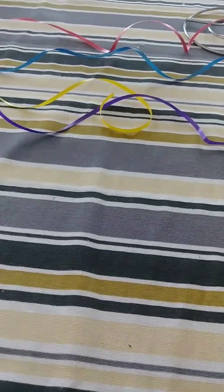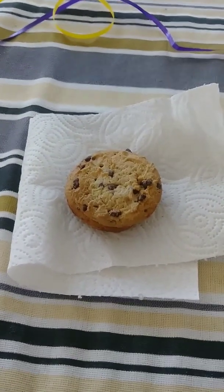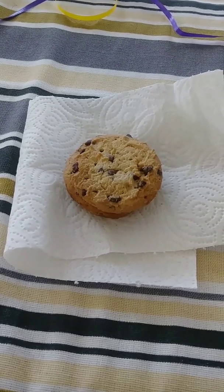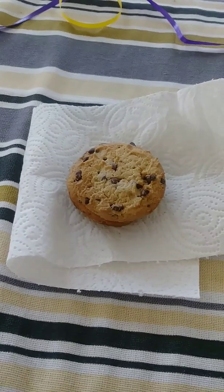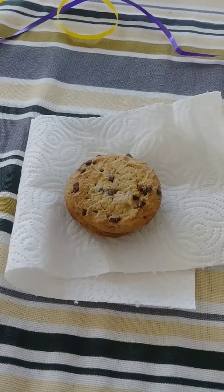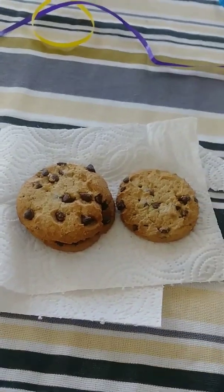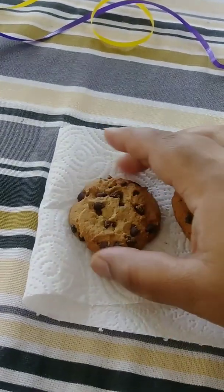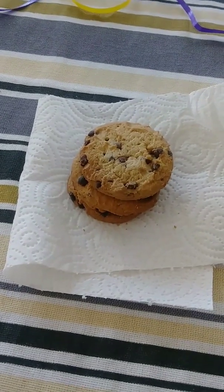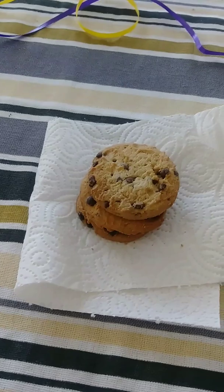And I have another goodie for you. Whew. Ooh, what are those? With all this hard work we've been doing and this long walk we went out today to discover all the shapes we can find and look at all the beautiful trees that are growing for the spring, it kind of made me want to have a snack. This is something my kids wanted to have. So what we do is we're gonna put these cookies together and we're gonna get some milk and we're gonna have a snack with our cookies. Okay? I hope you guys can tell your parents for a snack after this video, okay? Because you deserve a snack for being such great listeners and for doing your best.